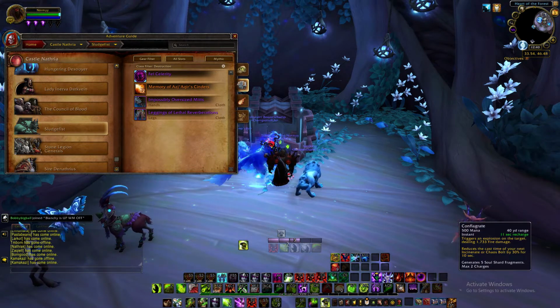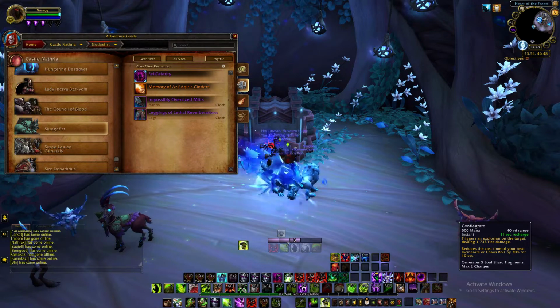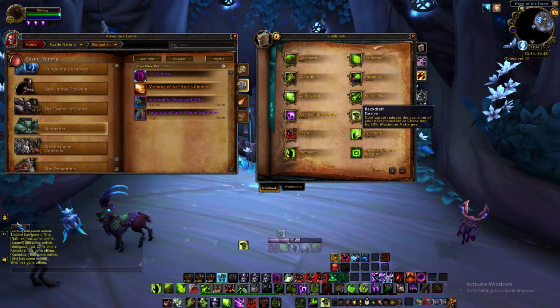So what does Conflagrate do? Well, you can read down here. It reduces the cast time of your next Incinerate or Chaos Bolt by 30% for 10 seconds. Essentially creating a stack of Backdraft shown here. So you can have up to 4 charges of that.